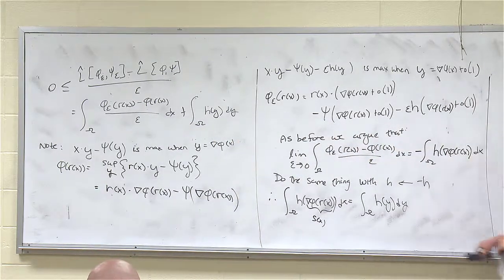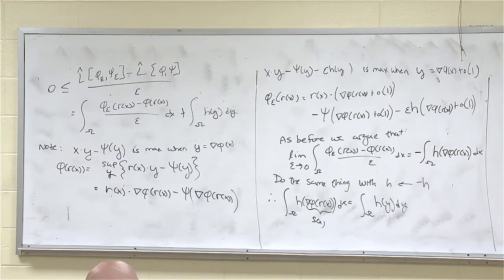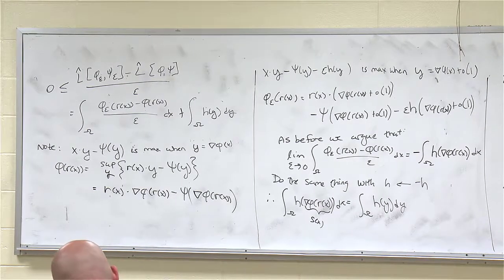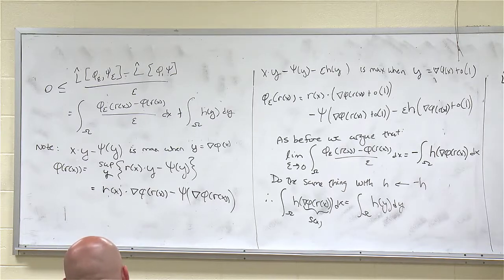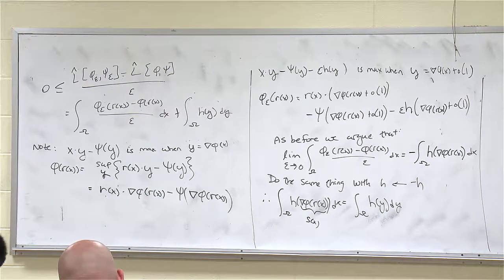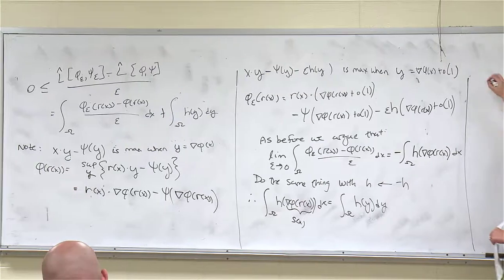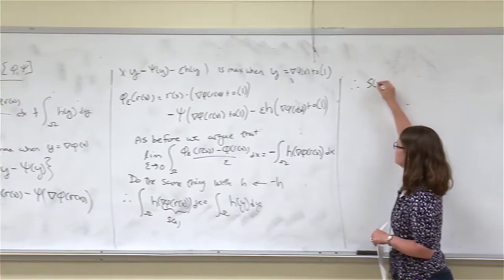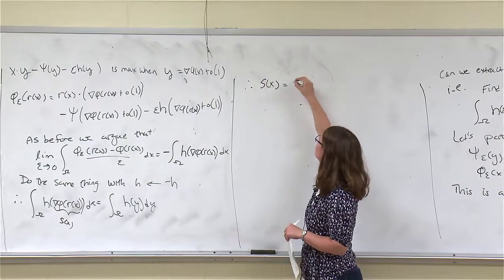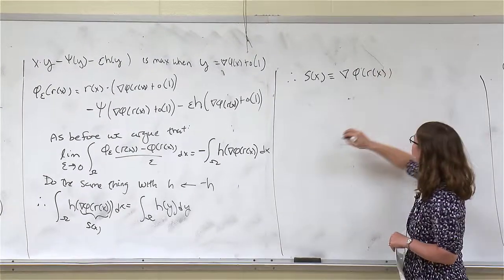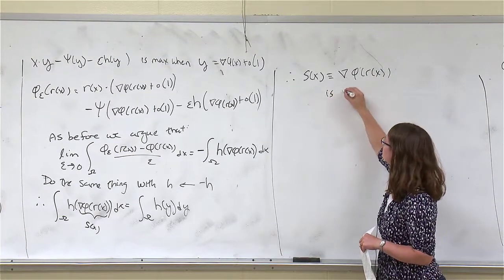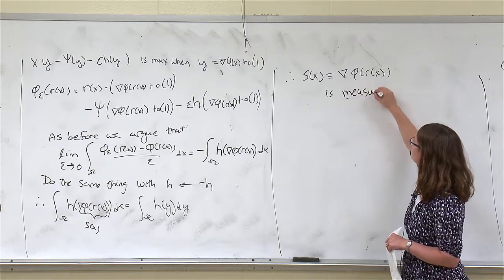Okay, and now we've just made the argument, minus some of the details, that if I define s in this way, I get a measure-preserving mapping. So we can conclude that s of x, that we now know how to define, grad phi of R of x, okay, is in fact measure-preserving.